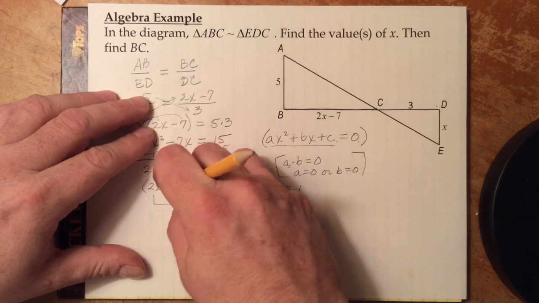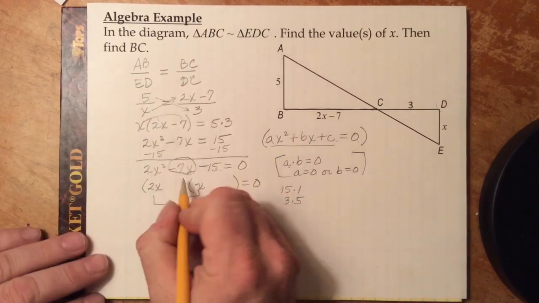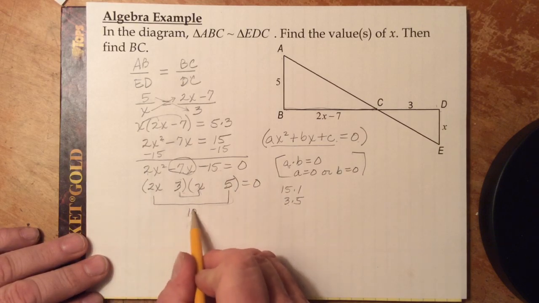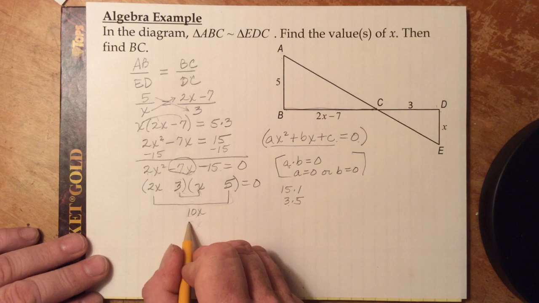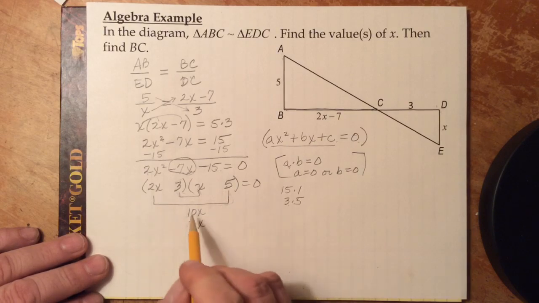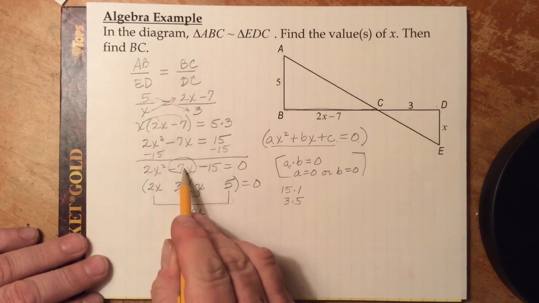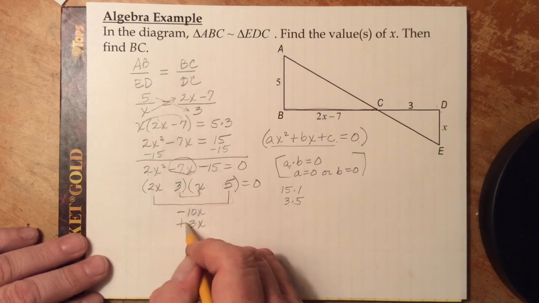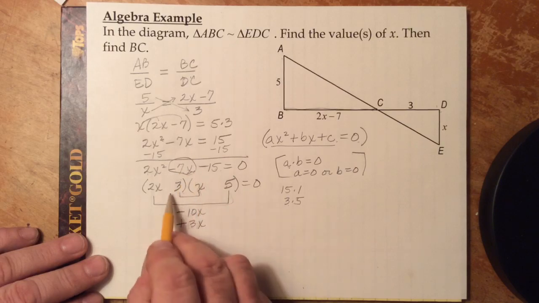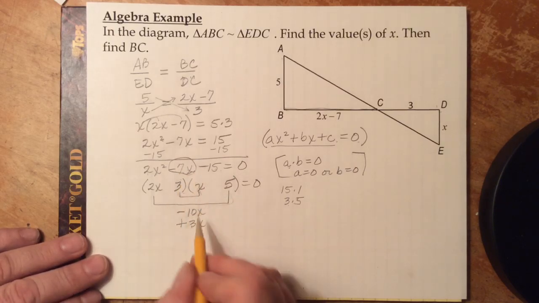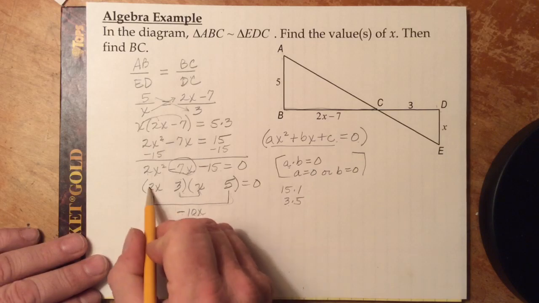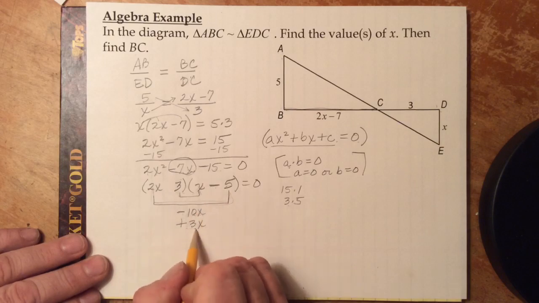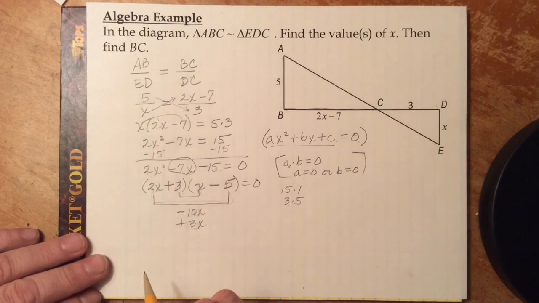So we switch the order and put 3 here and 5 here. See if this works. 2x times 5 is 10x. 3 times x is 3x. And lo and behold, if we subtract 3 from 10, we do get 7. Only if 10 is negative. So negative 10x plus 3x gives us negative 7x. So this is the combination that works. And the 10x has to be negative, so the product of 2x times 5 must be negative or minus. And 3x must be plus or positive.